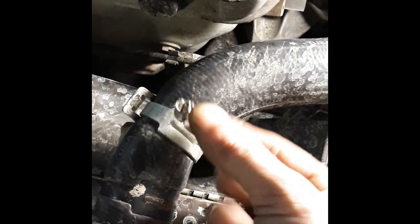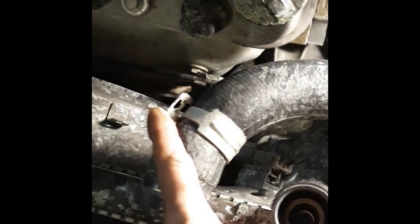Just whenever you can, folks, take these stupid clips off and put the regular ones on that you could adjust. The hose clamps, like these guys, regular hose clamps. Because then you could actually get to them and take them off.